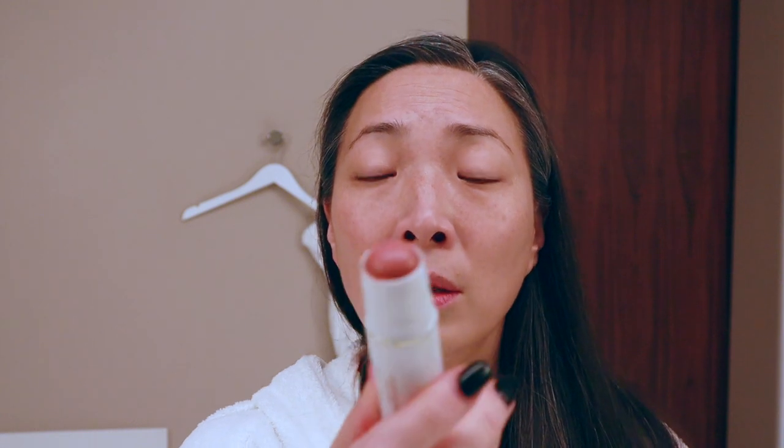I didn't bring any bronzer or contour. I didn't bring any powder because I just have cream products — very minimal makeup packing. So I brought my Tom Ford Glow Stick, which has a highlighter and a blush. I brought it in the shade 03 Mejeve. The blush side is a little more neutral. A lot of the glow sticks have like a bright peach coral shade. I wanted something a little more toned down. I'm just going to apply some directly to my skin and then blend out.